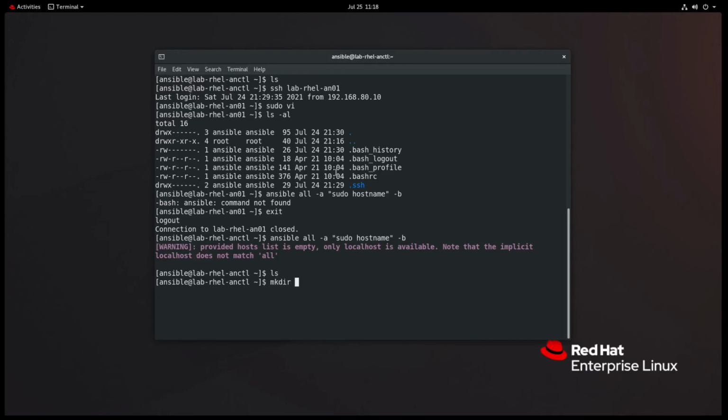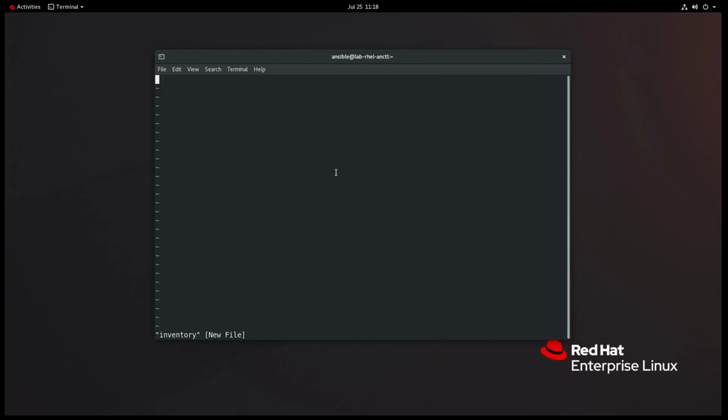Let's make a directory. Or we could just do it in this directory. So we'll make an inventory file real quick. vi inventory, and we'll do INI format for this. labrhel an01 through 09. labrhel an10 through 20.